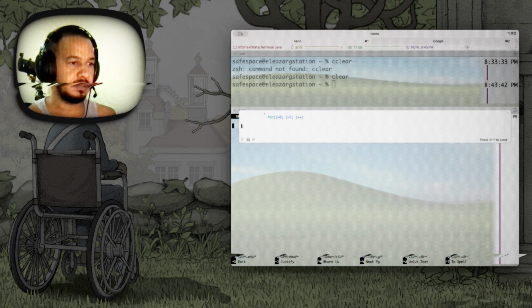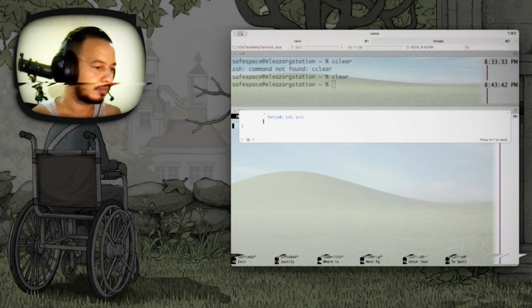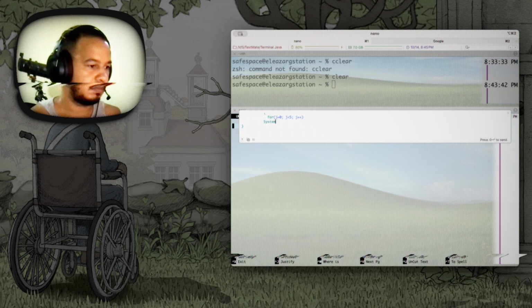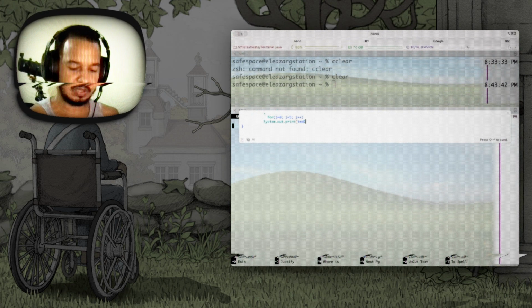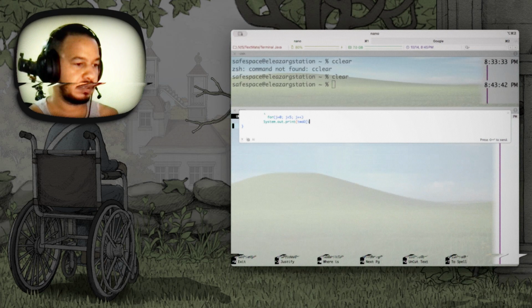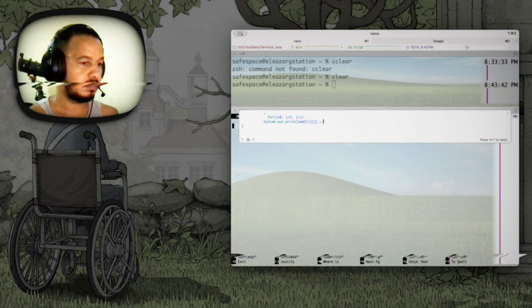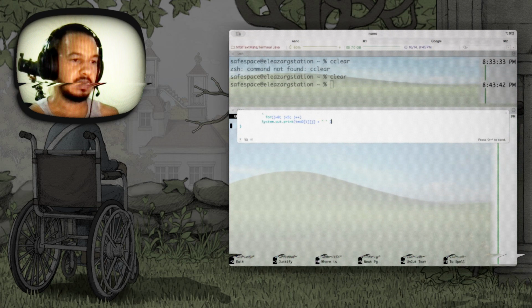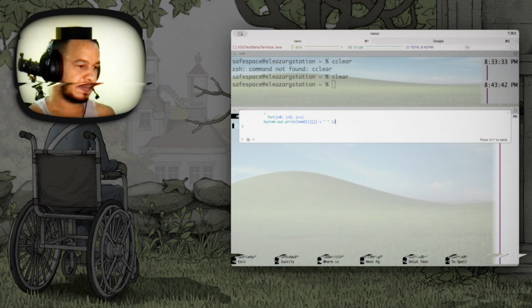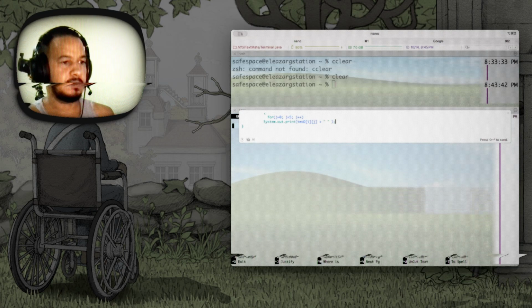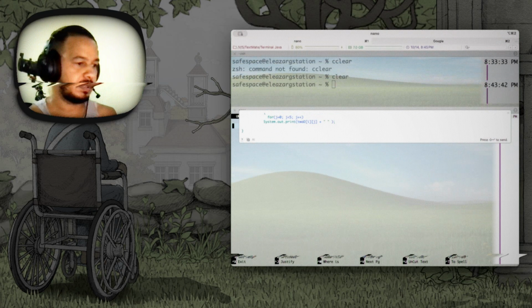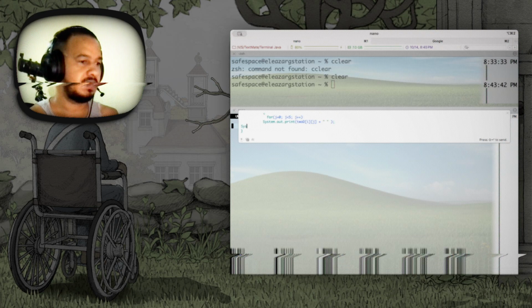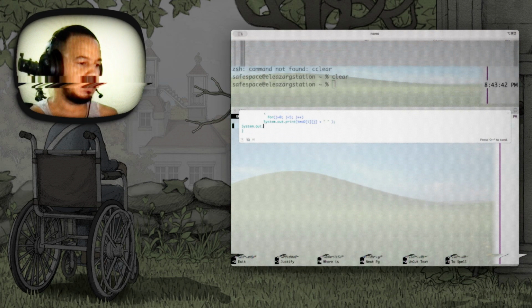Okay, and then there's a system out print, meaning a print statement. So d i j plus, there we go. Okay, and then a regular statement, system dot out dot print line.